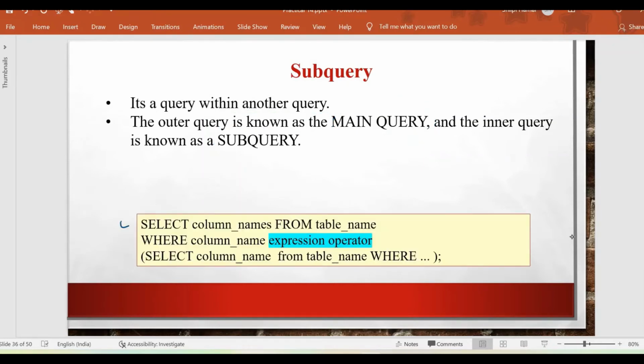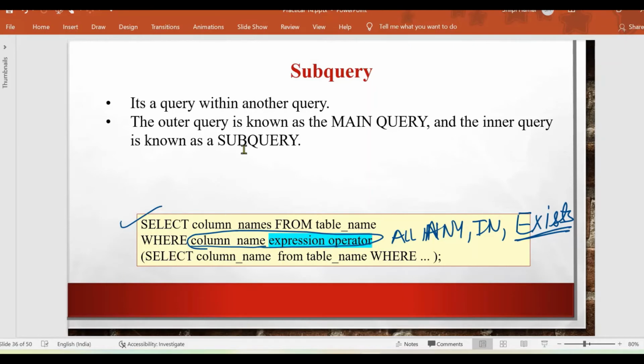Okay, and here we need to write the select clause for the table name, where we are having another column, means we are writing the expression here, as we are dealing with the logical operator. So we are going to use here all, any, or in, or exist. You can also use subquery with all, any, in operators as well, but we can also use it with having and group by clause, that we will be covering in next videos.